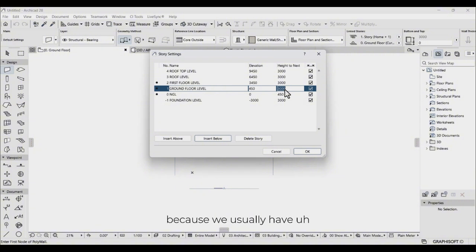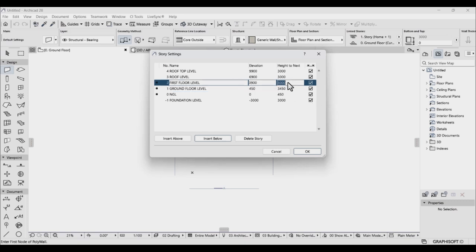Because we usually have some drop down beams in our designs, I will have this 3450. That's to the top of the next floor slab, not to the bottom of the slab, to the top of the next floor slab. And then this I will use 3300.